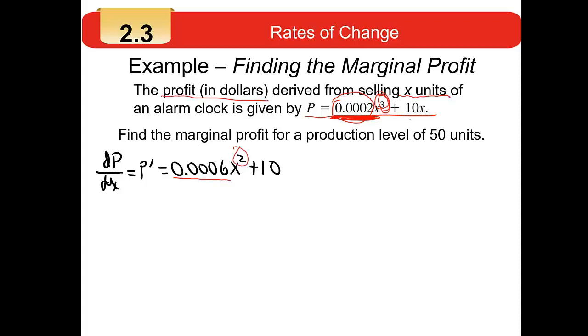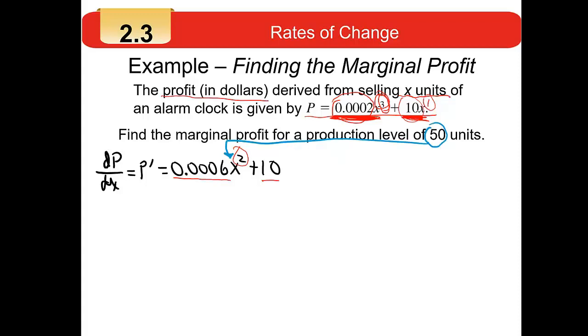And then the derivative of 10x, we learned that as a separate rule. When you have a number times x, the derivative is just the number, so it's going to be 10. Or you can think of it as a special case of the power rule. So the exponent of 1 would drop down to a 0, which makes x to the 0 equal to 1, and you just end up with a 10 either way, because 1 times 10 is 10. I would just remember that anytime you have a constant times x, the derivative will be the constant. A little faster.